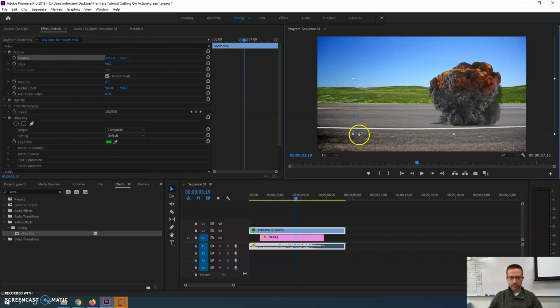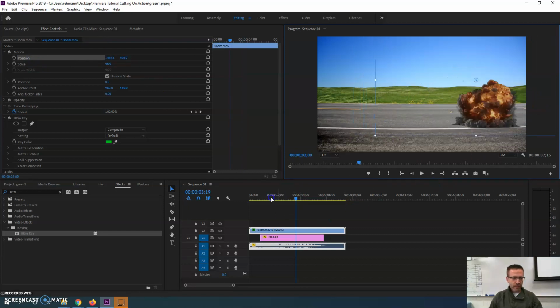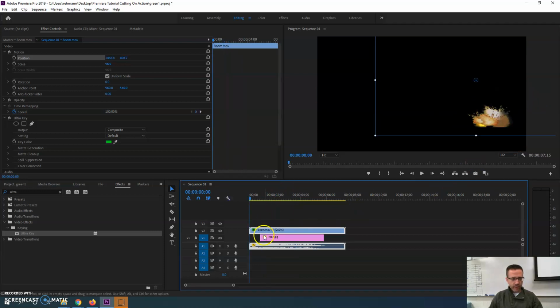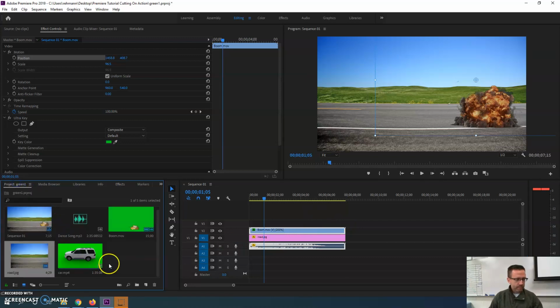So we're going to bring it up here. We're just kind of bringing it on the edge of the screen here. Okay? All right. So we're good there. And you see, hey, it's black. And then it appears. Well, that's because you should have the road be the same length as well. Okay? All right. Now let's bring in another piece of content.